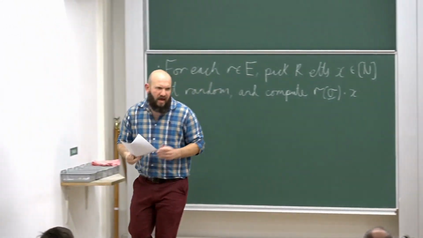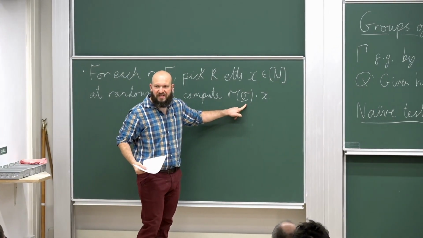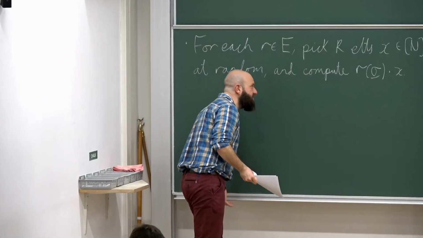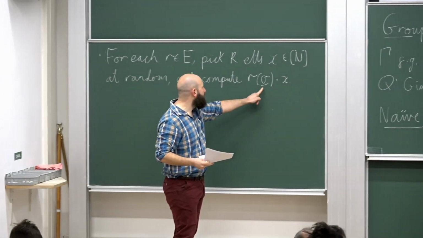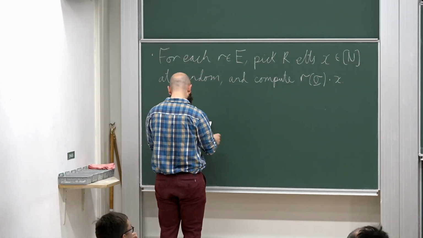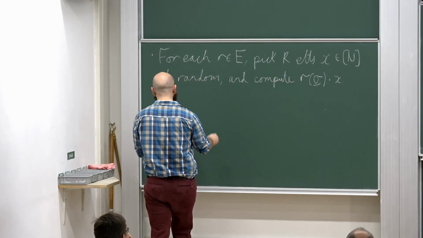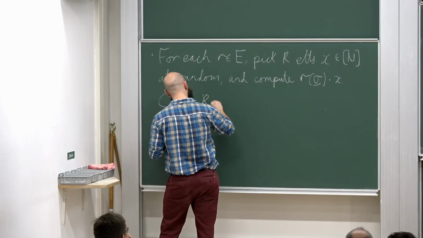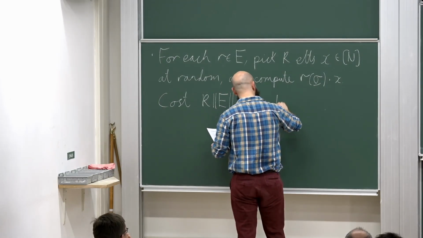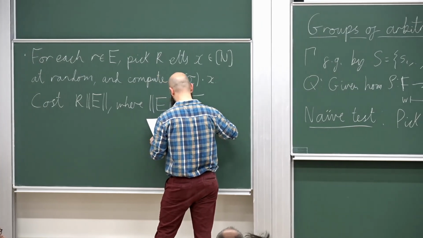Okay, and I'm going to assume that testing a single permutation in my tuple sigma at a single point X is an operation that has some constant cost. So maybe there's some oracle that does this for you. You press one of the buttons marked sigma 1 up to sigma d, and you press the button marked the point X, and it tells you the output. So testing a finite set of elements each at k random points is going to have a total cost of k times what I'll write as the norm of E, where this is just the sum of the lengths of the elements in the set E.